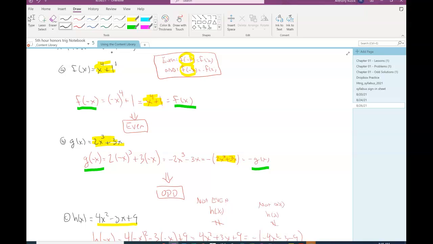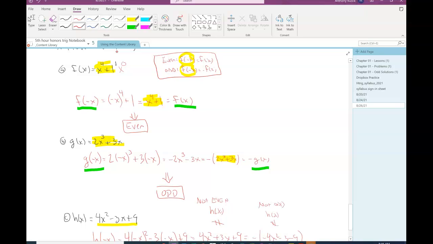Degree, yes. So the degree of each term is not the same as the exponent. Often it is. The degree of x to the fourth is 4. But the degree of 1 is actually 0, because since it's a constant term, I can always tack on an x to the 0 at the end of it, right?